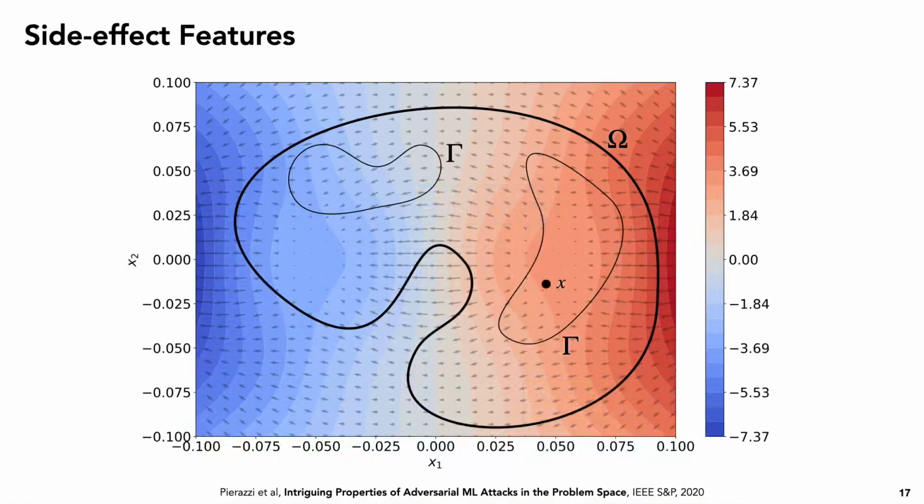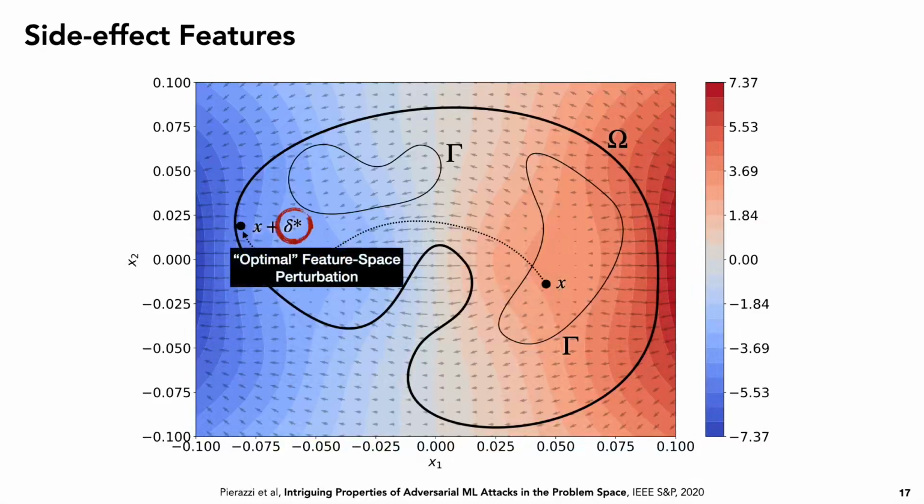Now say we start off with a malicious object X in the red area and we perform a feature space attack. As it's a feature space attack, we move within the larger feature space feasibility region following the gradient until we find delta star, which is the optimal feature space perturbation. So this is a valid feature space object, but it falls outside the problem space feasibility region, which means there's no corresponding object in the real world that we can generate from it. What we need to do at this point is to do a projection into the feasibility region formed by the problem space constraints. This causes what we call side effect features, which are features that don't necessarily contribute to the attack, but need to be there to ensure the existence of the problem space object.